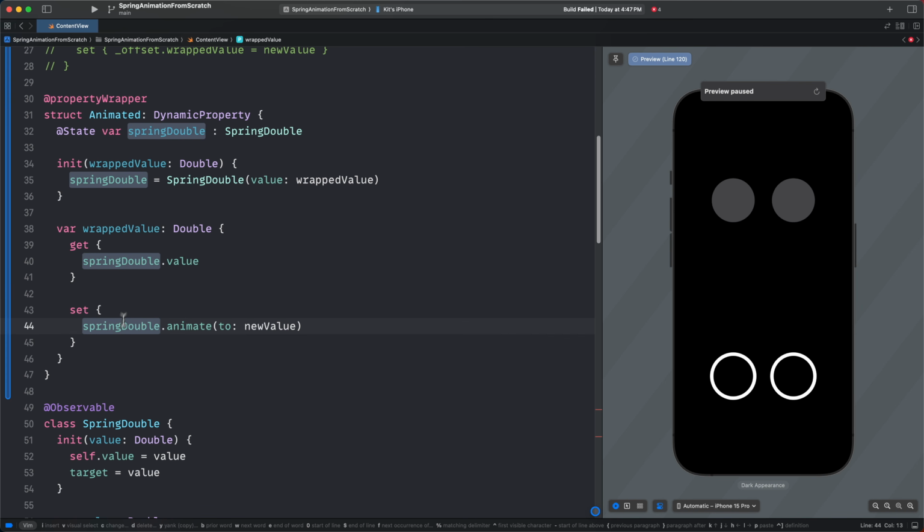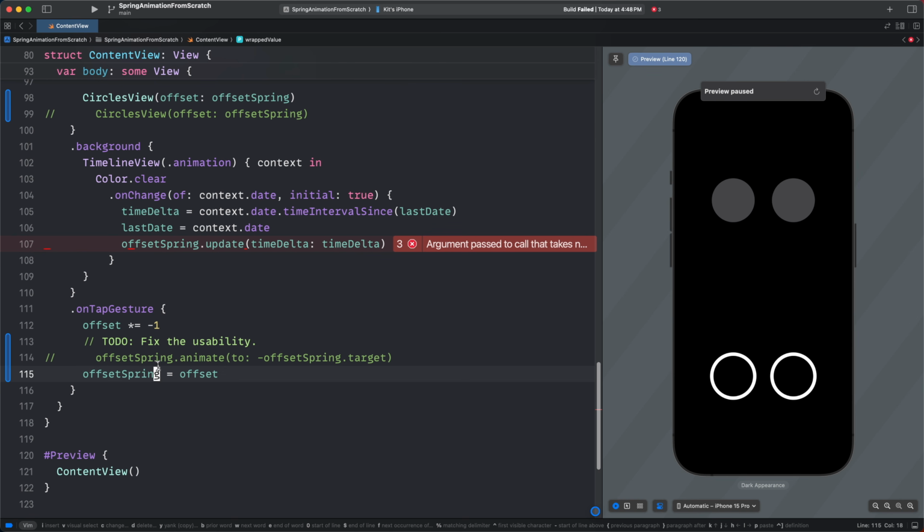However, we're not actually changing any of the values in our struct. We're instead changing a value in this reference type, which will not modify the struct. So it's actually safe to say nonmutating here in our set, which will get rid of that warning. It can be a little complicated. Just treat this as a ritual for now, and I'll have a more advanced property wrapper video coming one day. Let me know if you are interested in such a thing. But that got rid of that error.